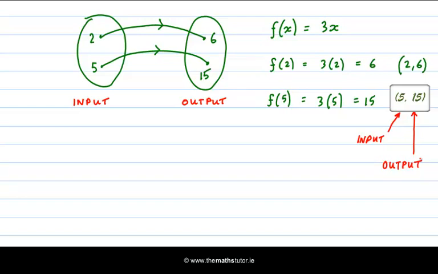Now there are many different types of functions. Let's give a few examples. You could have f(x) equals x squared, in which case we would say that f(3) is 3 squared, which is 9. That gives us the ordered pair 3 and 9. Now let's label this as our ordered pair. It's called an ordered pair because the order is important. The first number is the input and the second number is the output.